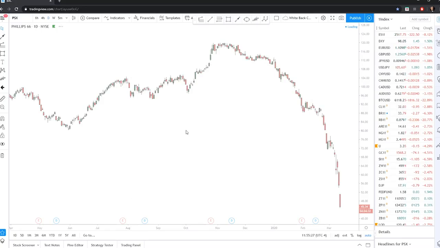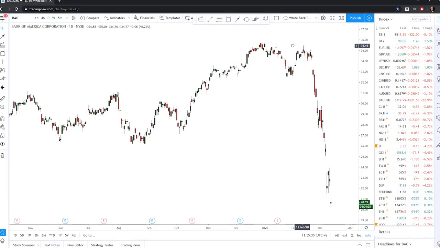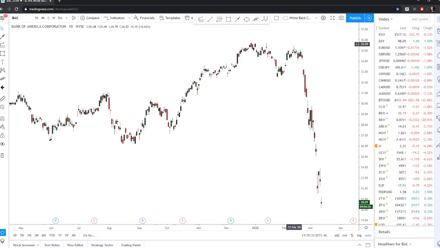You know how many people now are stuck in their stocks and now have to wait for a 100% gain? Let's just say you bought Bank of America at the market top, in your 401k. You bought it at 35 bucks, 36 bucks. Now it's at 20. Recognize you pretty much need Bank of America to increase by 100% just to get back to break even. That's what most people don't realize. They don't understand that math. They think that if it goes down by 50%, a 50% gain means they're break even. They don't understand how that works.